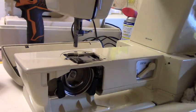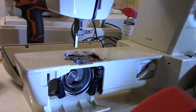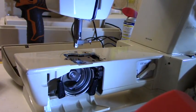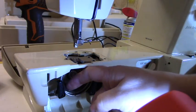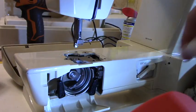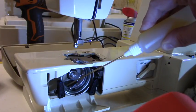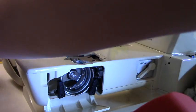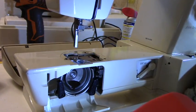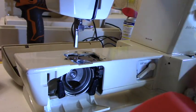And right here, hopefully you can see it, I'm just going to put a couple of drops of oil in the area. See how this kind of moves against that area there? So that just needs a little drop of oil. Not too much. One drop would be enough. There. That's enough oil. And that's going to be good. Now you're going to put your needle bar to the topmost position.